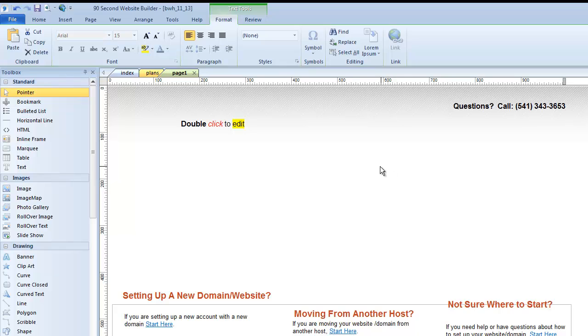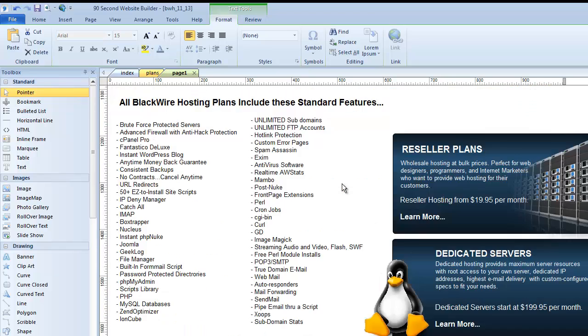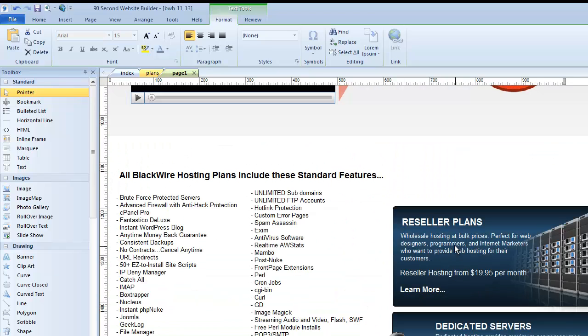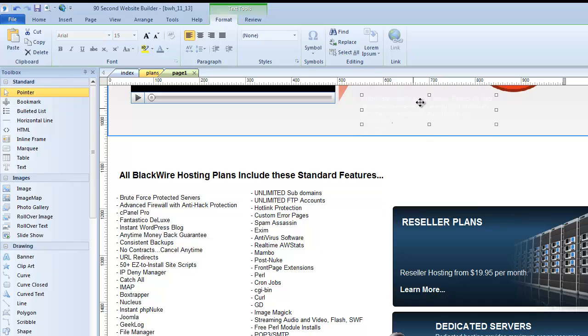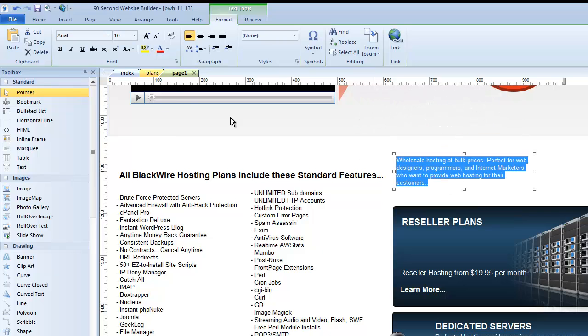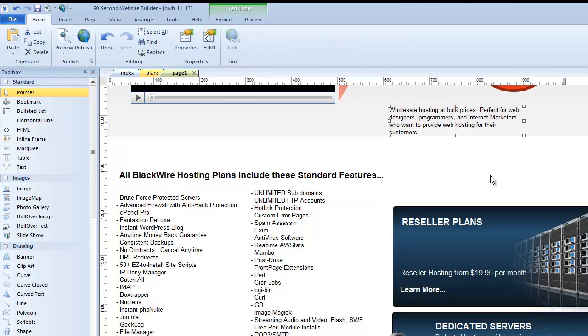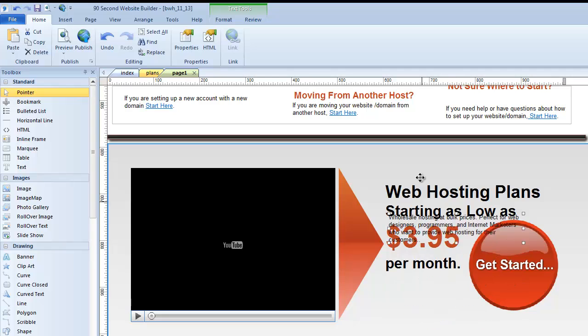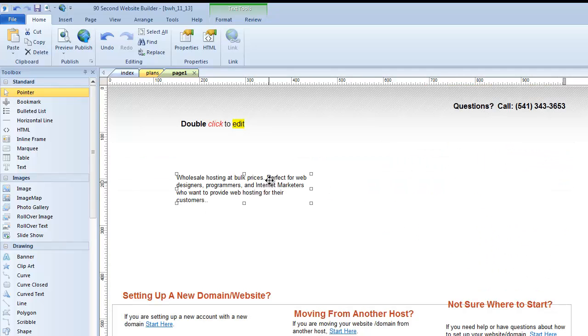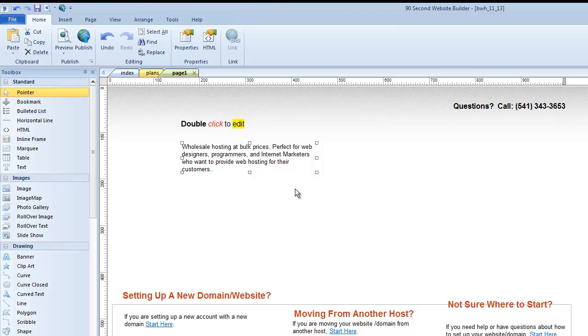Let me show you a couple other tricks that are just kind of not as common, but you may find them to be handy. So let's take some text here. Let me just take some sample text. We'll take this sentence up here, and I'm going to select it because it's white. It doesn't show very well. I'll change it to black so we can see it. And let's just work with this object. I'm going to bring it up here to the top of the page, just to use that as an example.